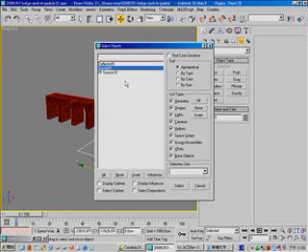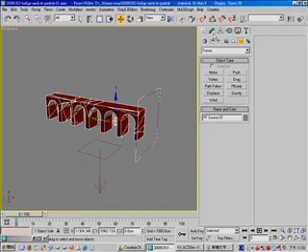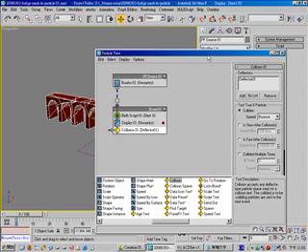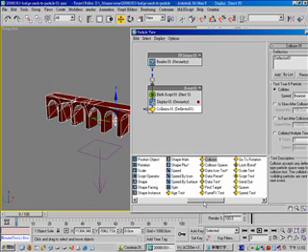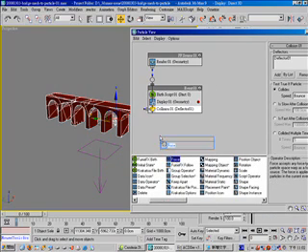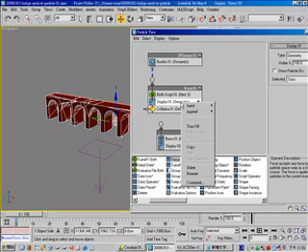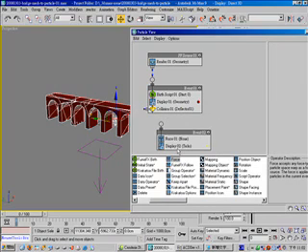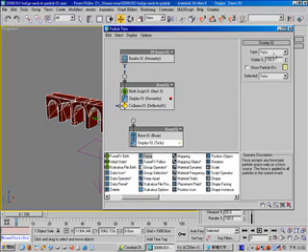Now select the particle flow and go to particle flow view, and you can create a force and copy and set this display into geometry, and you can now connect this collision test to the event 2.